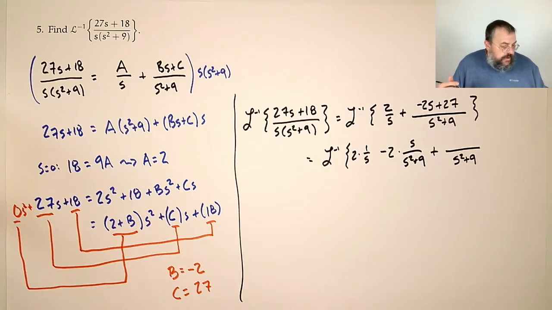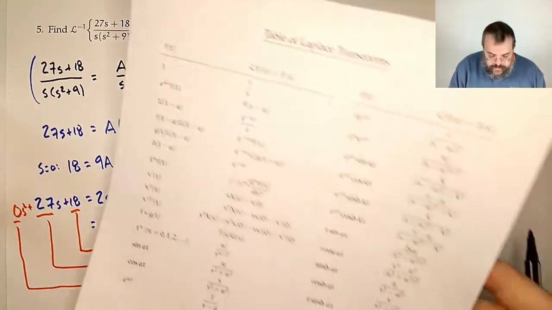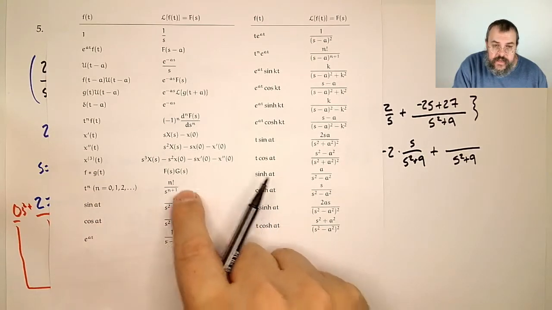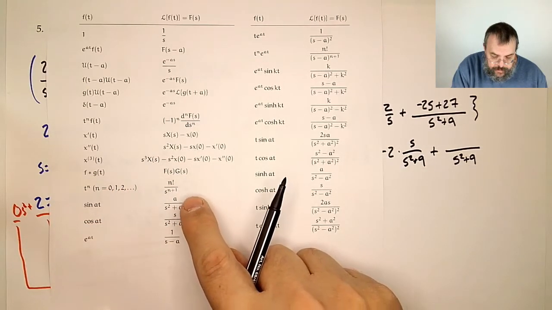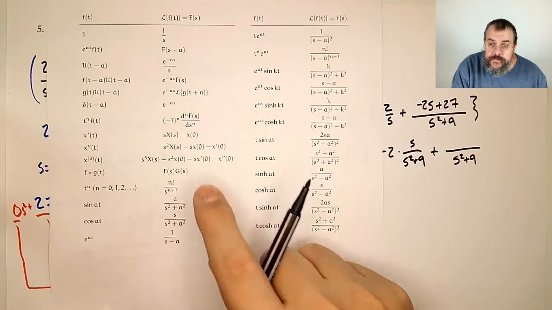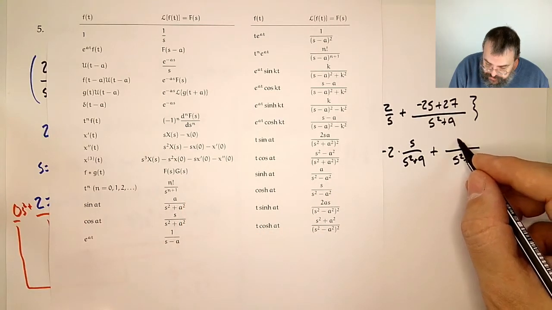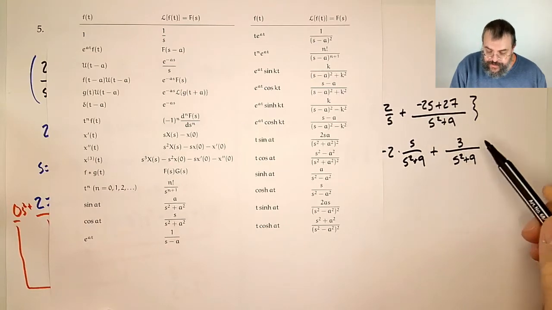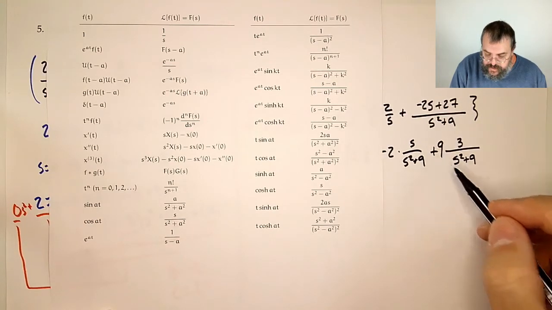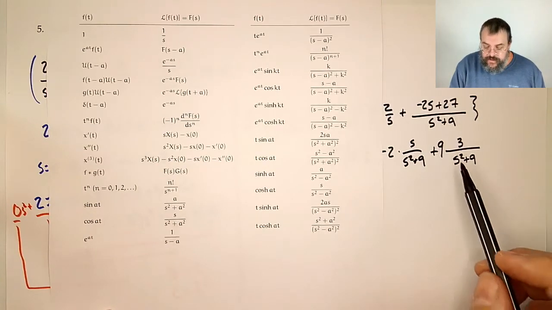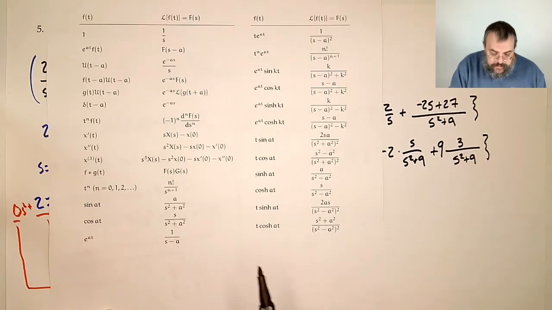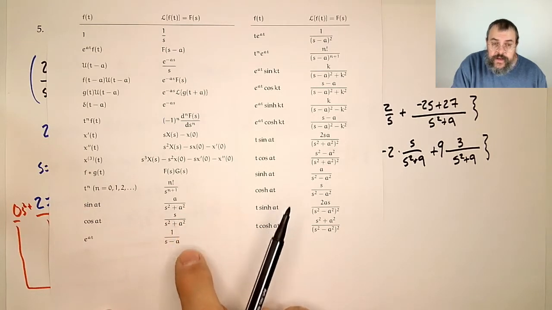Now if you think about the form, if you have an s squared plus 9 downstairs and a constant upstairs, that's the sine. And we really want there to be a 3 upstairs. So we're going to make it a 3 upstairs. Well, we have a total of 27, so that means there's 9 left. So I'm breaking the 27 apart, and I want to do it in such a way that I match what I have.